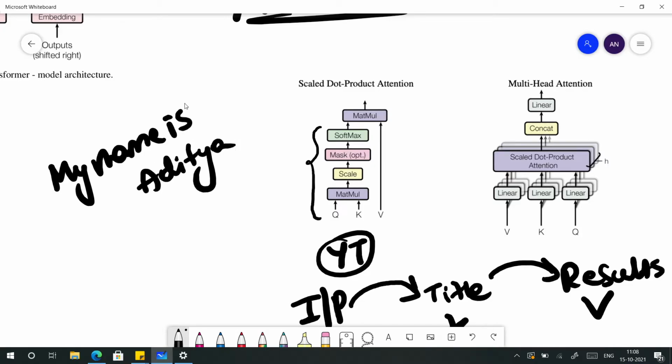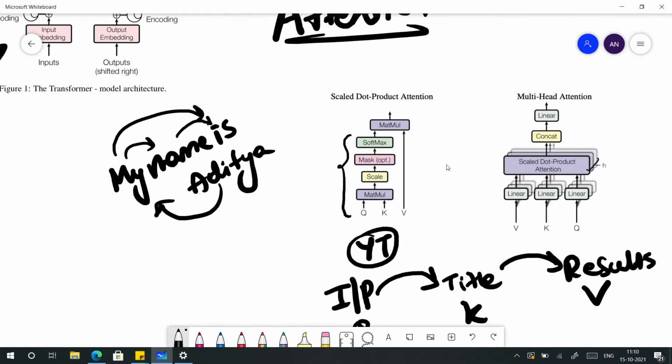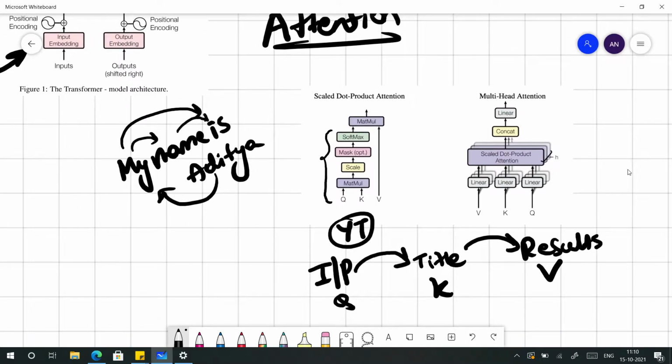The algorithm is going to learn the association between each word. How this word is associated to this word, how this word is again associated to this one, like that. So the associations between words are learnt in the attention step. It's called a self attention step. So that is all about self attention. I'm not going too deep into the architecture right now because of time constraints.